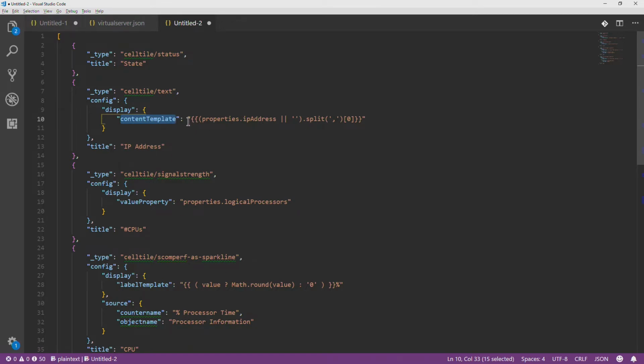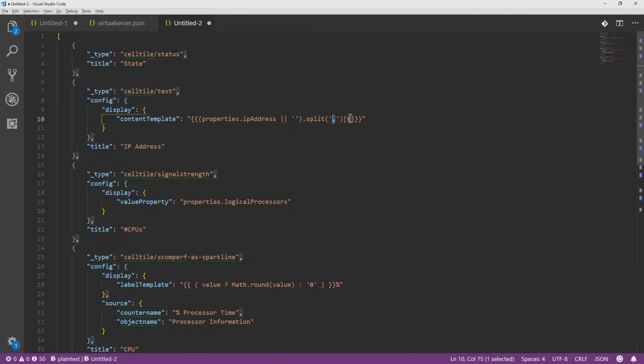Now again, if you're new to Squared Up, moustache might not make sense, but if you've been using it for a while, you know that custom labeling, a feature we have, enables you to specify this moustache to exactly control what the label should be in a status block tile. This is exactly the same. So this moustache specifies that the IP address property of this object should be split using a comma, and then we should select the first result.